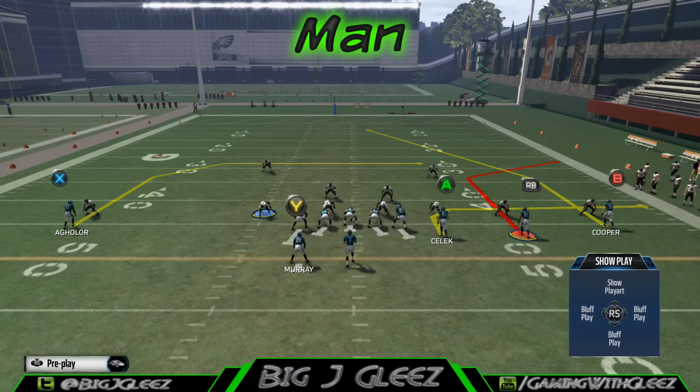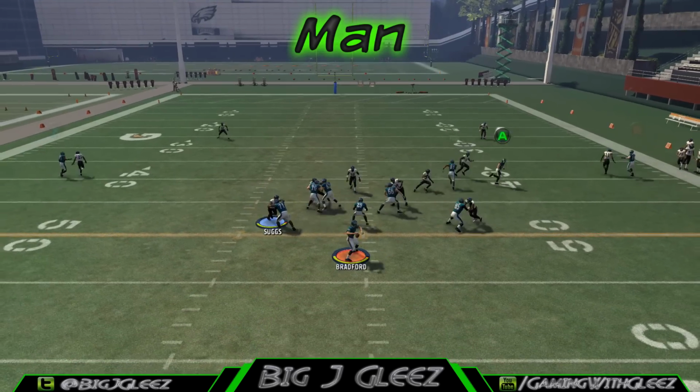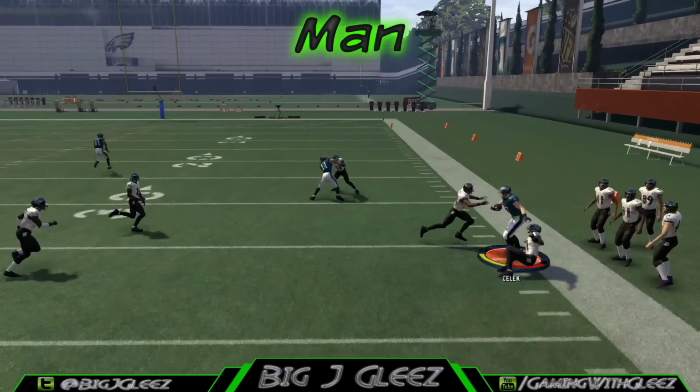So if you notice that it is press and you are fairly certain that it is man, you can motion this receiver in to avoid the press, and now we get a little cleaner pass. We can get upfield.